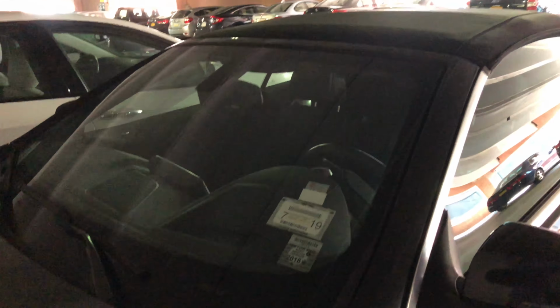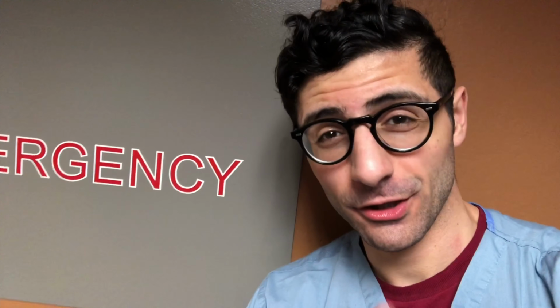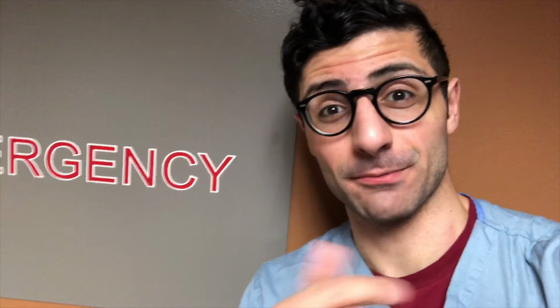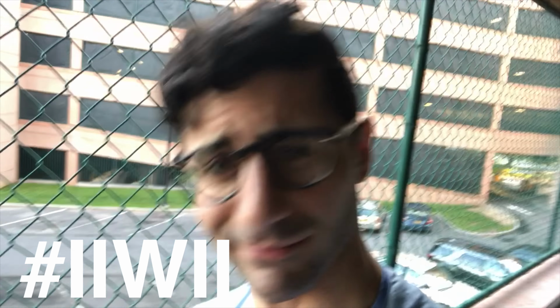Oh, and well, what do we have here? Is that a Continental rubber on my tire for my car? German engineering, baby. And did you actually know the heel cup of the Ultra Boost, where it actually says Ultra Boost on it, was actually inspired by the BMW? Not a ton of resemblance, but itty wittity.